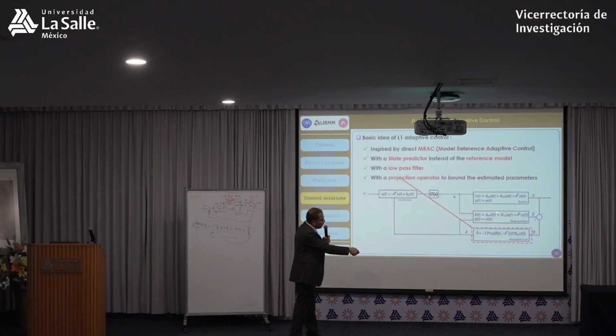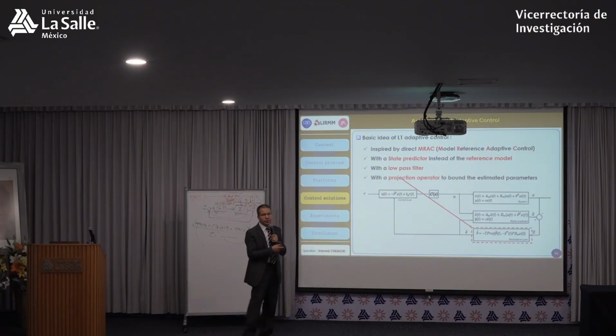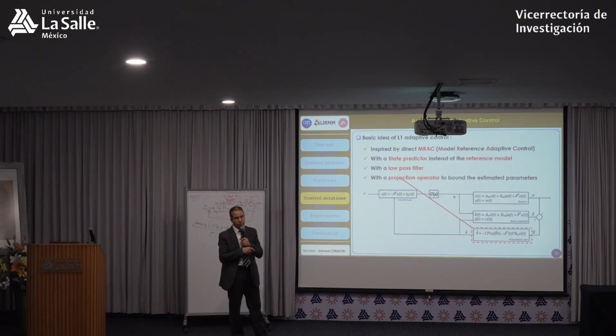And for this linear model, you construct the state predictor. As you can see, it's the same as this one. Then you estimate the parameters, and you put them in the control loop with a filter, and you close the loop. You understand? Yes, I understand. When you get the convergence, the problem is optimal. So it's like an optimization, yes.